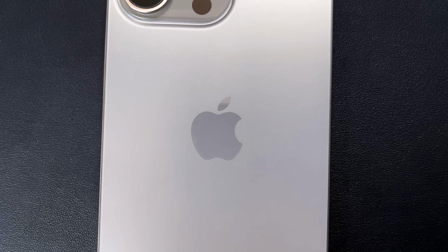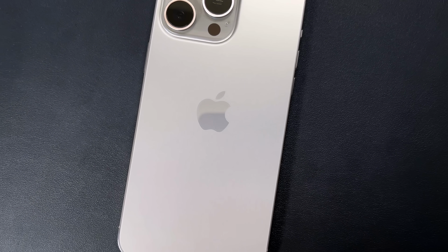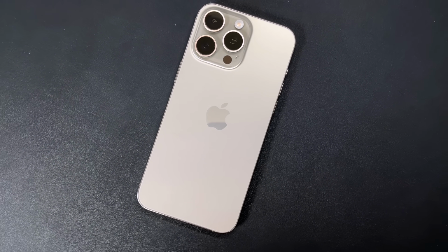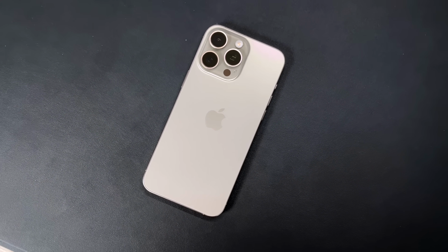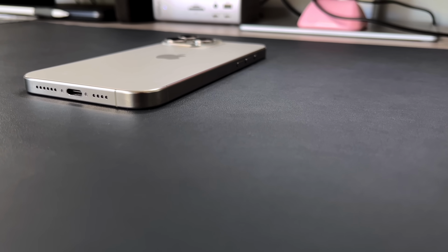In any other year, I probably would have steered him towards the 14 Pro Max. Save your $200. The 14 Pro Max is going to give you 99% of what the 15 Pro Max gives you. The usability is going to be exactly the same. The upgrade from the 11 Pro Max to the 14 Pro Max is still going to be good enough to make you say, wow, I'm holding a brand new product. But the one thing that made me say, actually, it's worth it to spend the $200 and get the 15 Pro Max was the USB-C port.